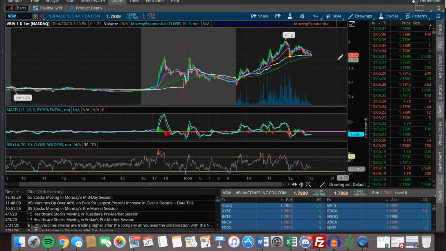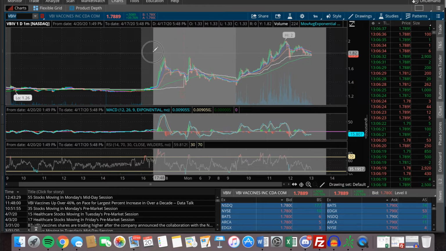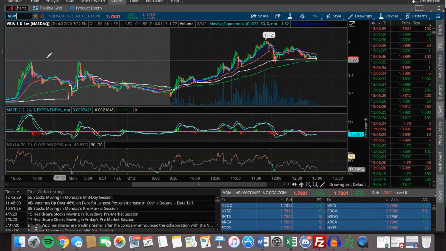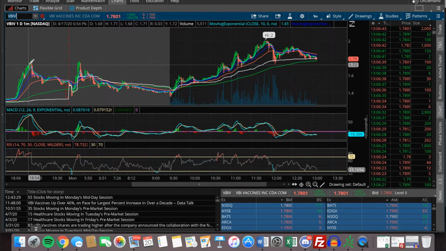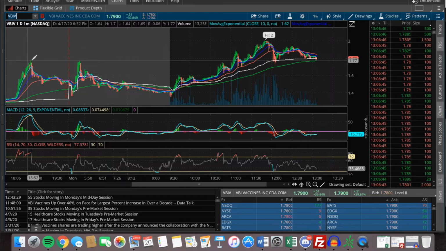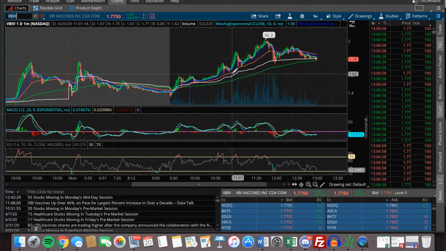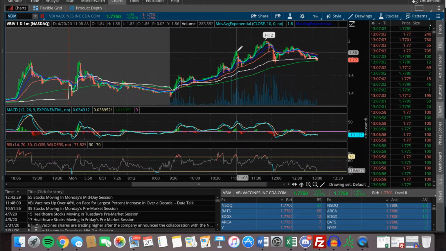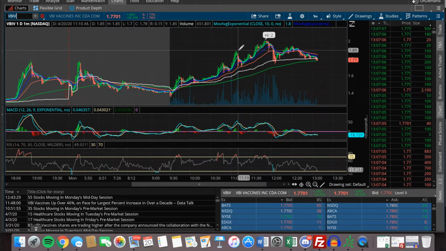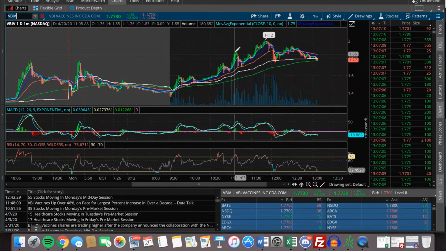So what I have here is VBIV pulled up, and I want to zoom in really quick. This is pre-market. This is actually after market hours on Friday. Today is Monday, and this is pre-market. So we came up to about the same level, that 177, that 175 general area seemed to be a resistance. Throughout the day we came close, we got to 175 and pulled back. Then we ripped right through 175 and made a push up to about 188 or 189, almost 190. And so that was the resistance we broke through.